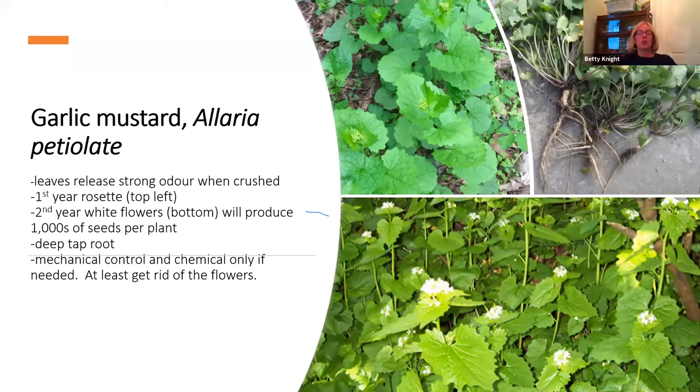Now, garlic mustard is biennial, two years. The first year, you're just going to get a little green plant, like you see in the top left picture. And the second year, you're going to have what's in the bottom picture. And each one of those plants can have 1,000 seeds. A seed bank is how long those seeds will stay viable. So the seed bank on garlic mustard is about 10 years. So you want to get them out quickly. If you don't have the time and the energy to dig them out because it's a big taproot, at least cut the flower heads off and you're going to reduce your seed bank.